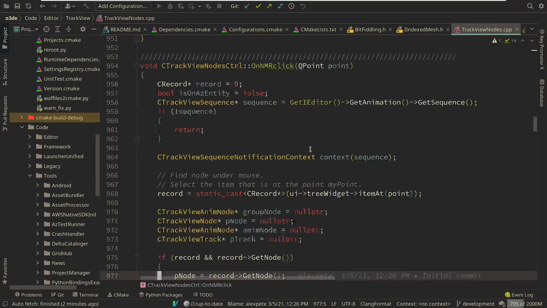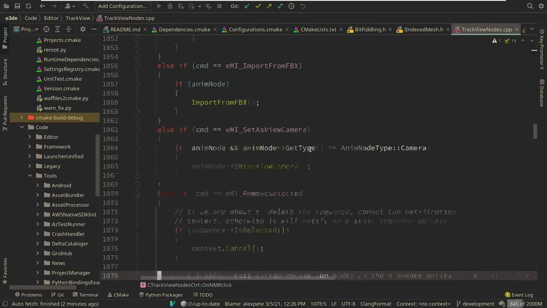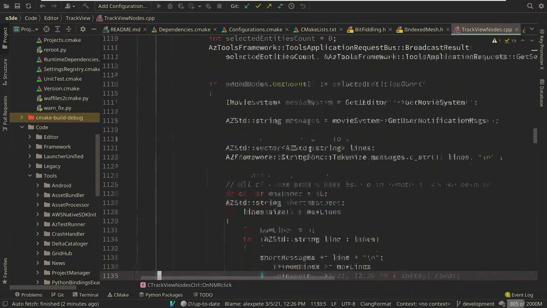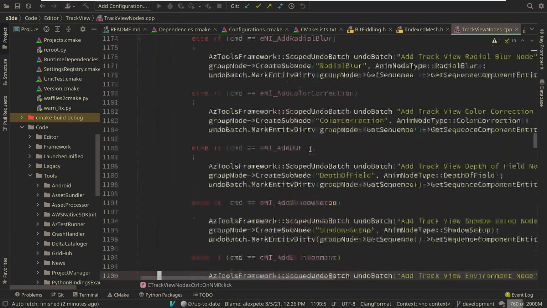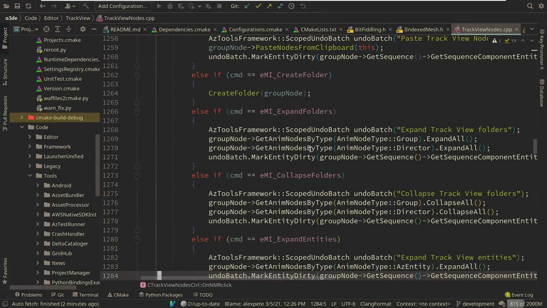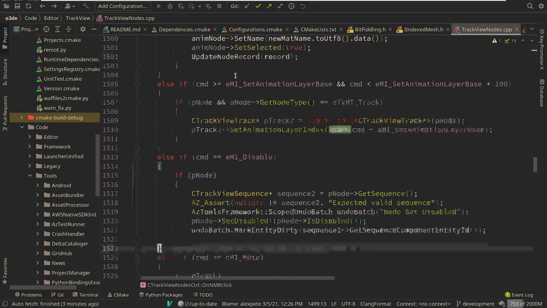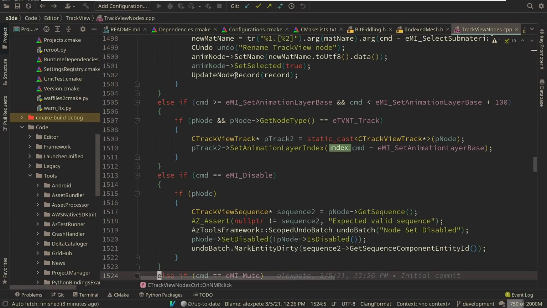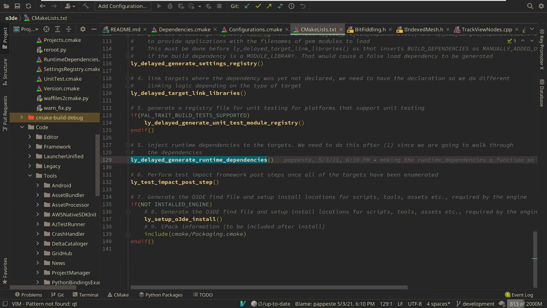Lots of pointery things. Again, I guess it's trying to figure out where you clicked and what kind of operation you want to perform. This is the kind of thing that could almost certainly be split up into smaller functions, and that would make it perhaps a little bit more readable, possibly. It's a lot of, well, something that looks like it really should be a switch statement. No, it keeps going. This is the same function still. So let's see, what do we learn? It appears that it's using Qt, but I don't really know because I didn't dig into that enough. Definitely see some complexity, see some weirdness with references to pointers. I'm not sure what to make of that.